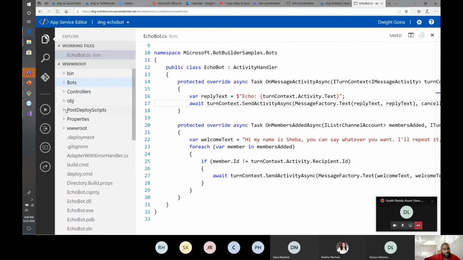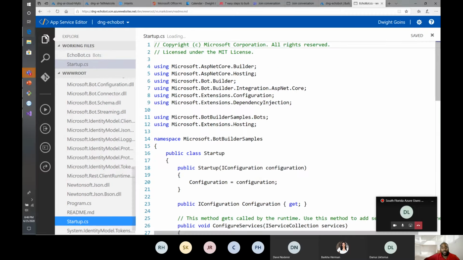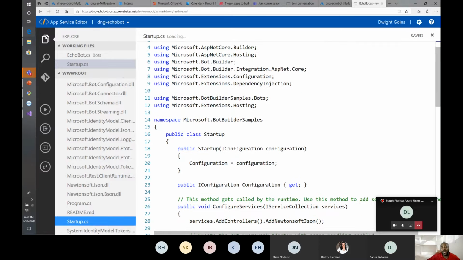Next piece of this puzzle that I'd like to show you here is the startup. So I probably should have started here, but it's okay. So the environment of how the bot itself loads up into memory, because remember, it's still ASP.NET, or ASP.NET Core to be a little bit more specific. It still requires that whole ASP.NET Core engine to start and get loaded.